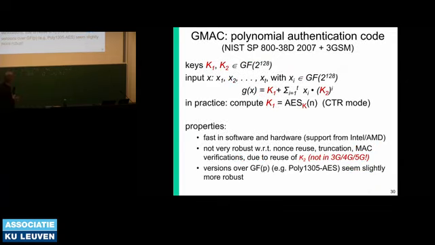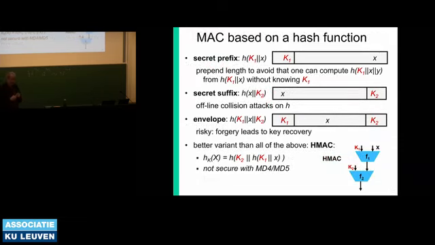By the way, if you use a sponge function like SHA-3, this is a hash function, so you can of course use it like this, but that makes no sense whatsoever. So in fact, there is a mode where you take the sponge, you put the key in the beginning, and in the sponge setting, it actually works. That's called KMAC. And once you have hardware for SHA-3, then you will also MAC based on SHA-3. It will be faster than everything else.